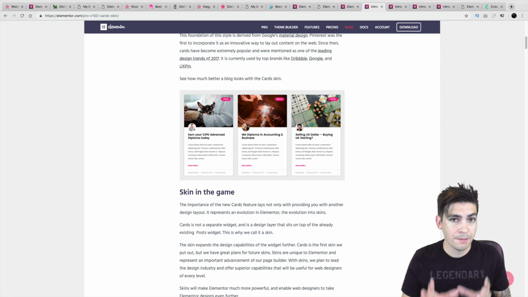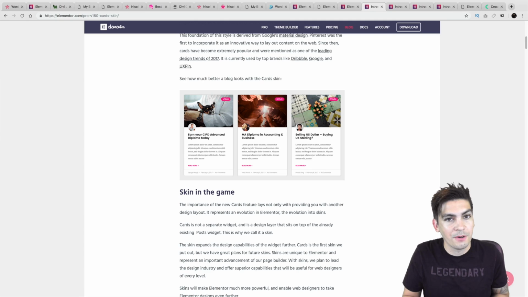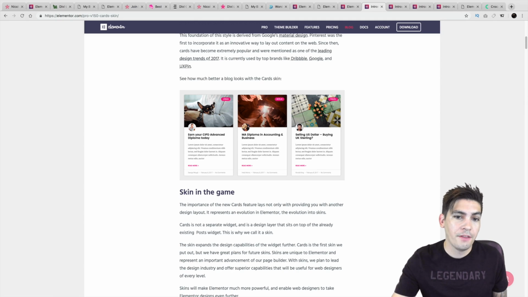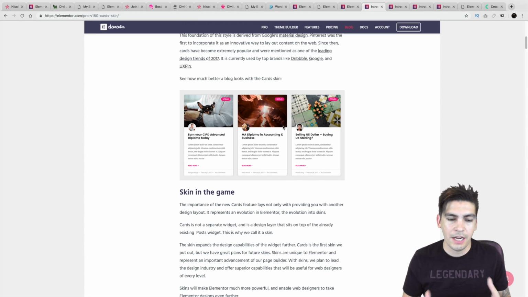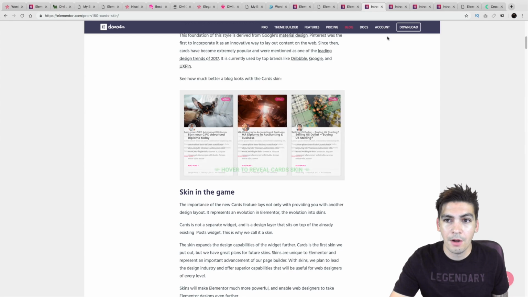You have a little bit more customization with Elementor than Divi. In fact, you have a lot more customization with Elementor than Divi in regards to their blogging platform. So I think the blogging platform from Elementor does beat Divi in that regard, because you can customize it, you can change things, and it just looks a little bit better than Divi's default blog module.